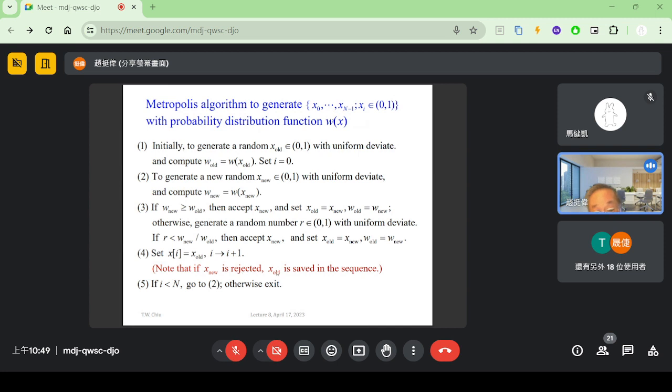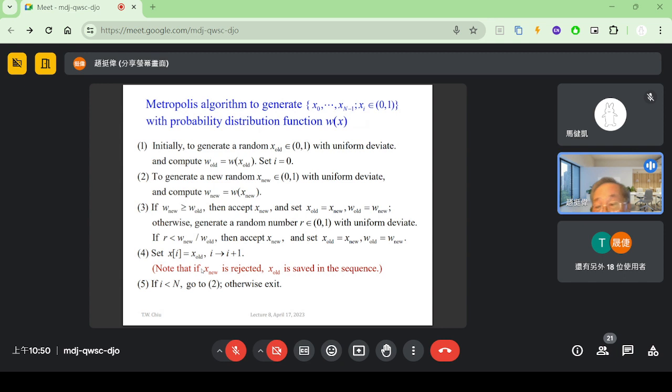If you do not put the x0 in the sequence, then your distribution W(x) would not be correct. So this is one of the important points in using the Metropolis algorithm to generate a sequence of x satisfying the distribution W(x).